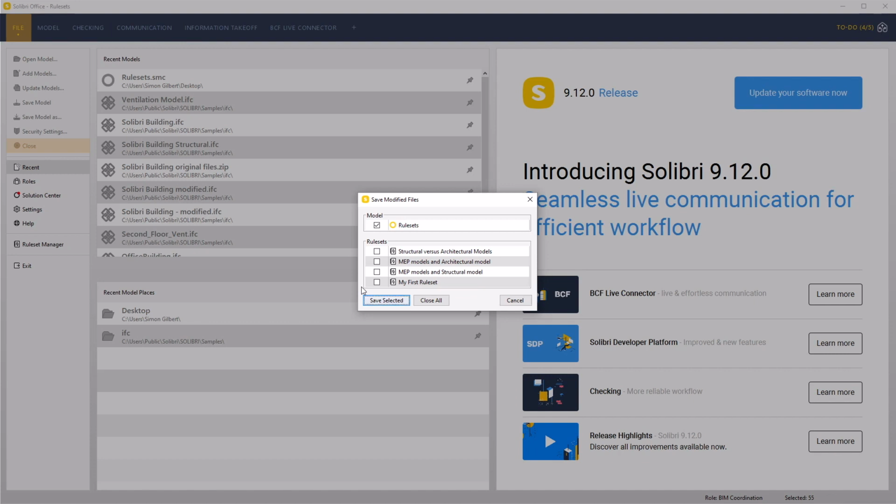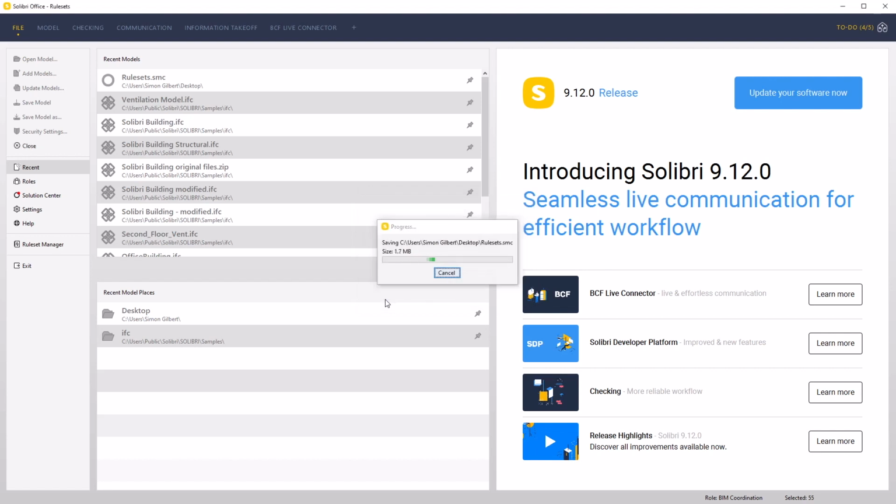The resources, however, give an option of saving them outside the current file. In this instance, the rule set has changed and you're being asked if you want to overwrite the rule set file saved externally. For resources that have not yet been saved, this will automatically open a save dialog for you to specify a location and file name for each new resource. Any resources that are not saved externally, i.e. left unchecked, will still exist in this version of the file. Congratulations, you just created your first rule set within Solibri.